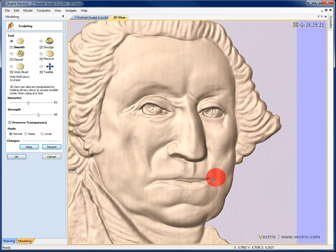Some of the things I might want to fix, the area under the nose here, I can see I had that shadow and I can see I've got more of a definition in this part under the nose than I have in the original image, so I may take the smudge tool and just very gently come in and smudge that out and just lessen how strongly that is, how pronounced that is.